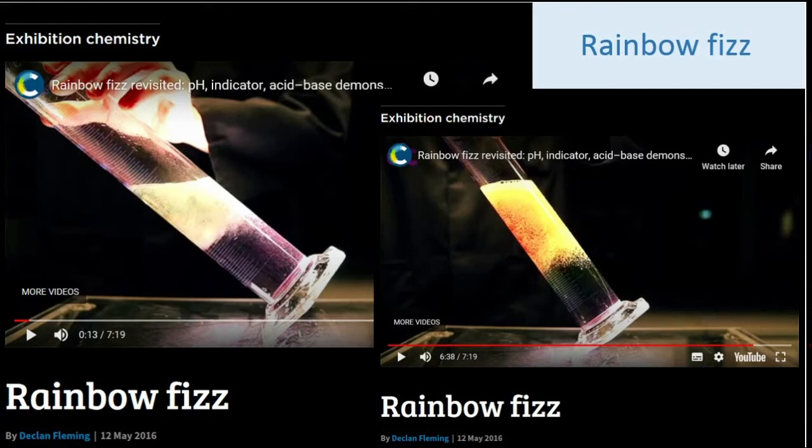Follow the link on the companion sheet to watch this demonstration in Fizz Revisited. The complete video is 7 minutes long, with the first section being suitable for younger students. The middle part, from 2.4 minutes, is more suited to post-16 chemistry, so you may wish to skip this part and jump to the final section, which shows some more fantastic colour changes. The video page also comes with instructions on how to do the demonstration.